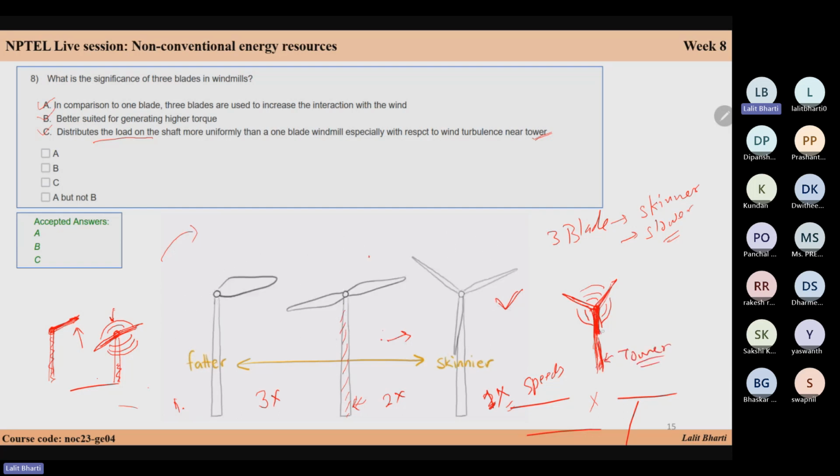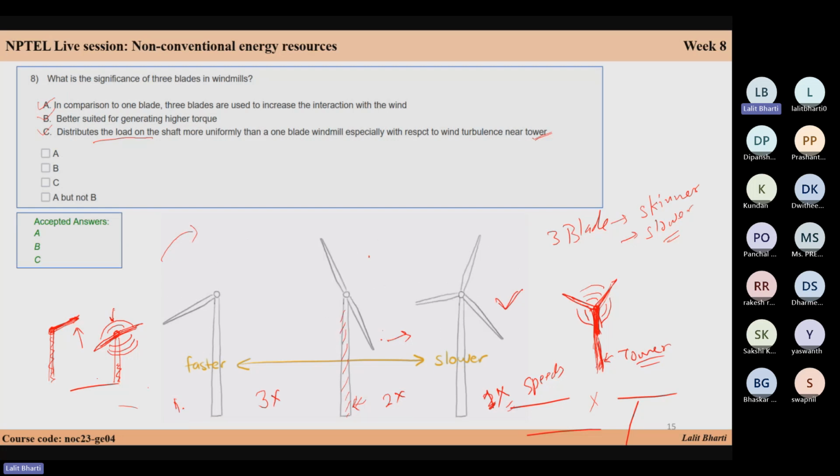So before you make any kind of low pressure zone, your next blade will approach your tower. So that is why this is not perfect. You cannot say it is the 100% ideal condition, but in comparison to others, the three blade design is the best. It is the most optimum design. That is why we are always using the three blade design. Very rarely will you see a four blade design or a two blade design.